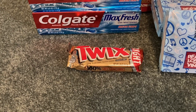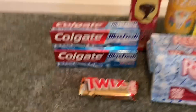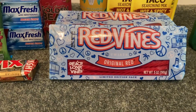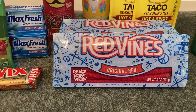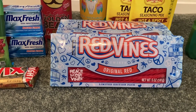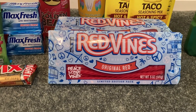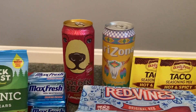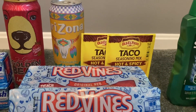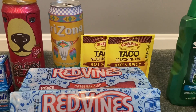On Shopkick you don't get cash to PayPal but can redeem for gift cards — I usually redeem for Target and Walmart. I also grabbed four Red Vine 5-ounce packages of licorice on sale four for $4. Ibotta had a rebate giving 60 cents back on each, limit of five, so four cost $4 out of pocket but I got back $2.40 from Ibotta — final cost $1.60 for all four, or 40 cents each. The Arizona iced tea is two for $1 and the taco seasoning mix is buy one get one free at $1.29, so two for $1.29.